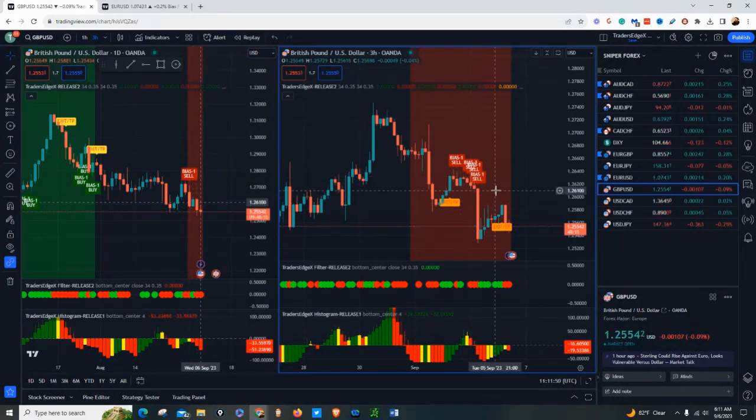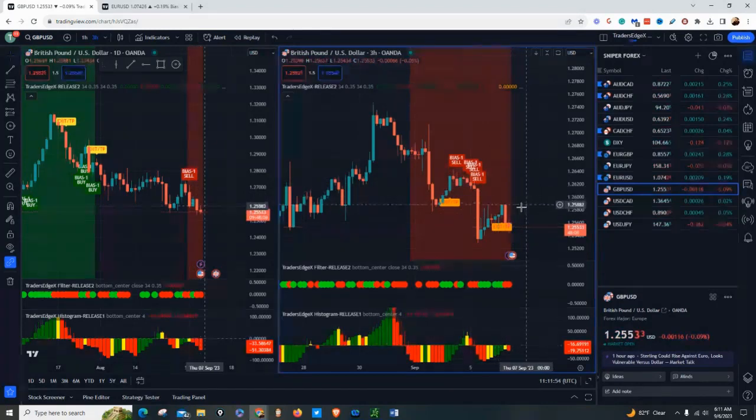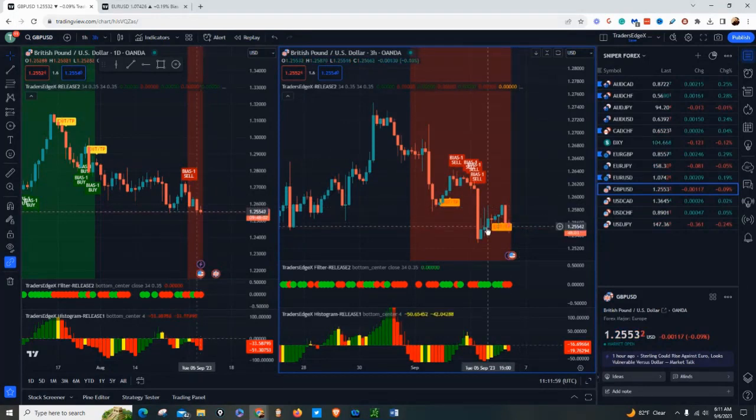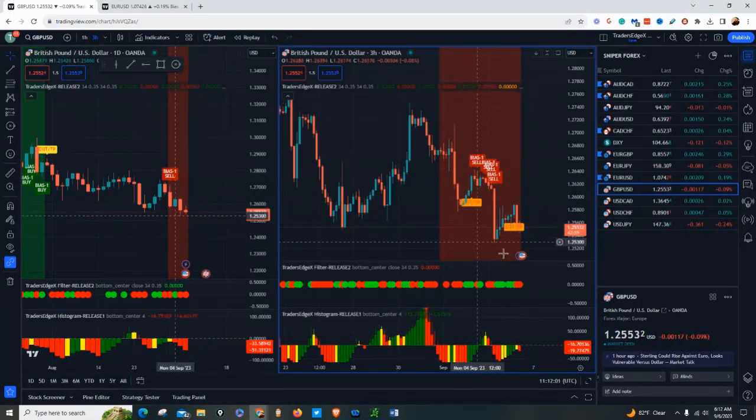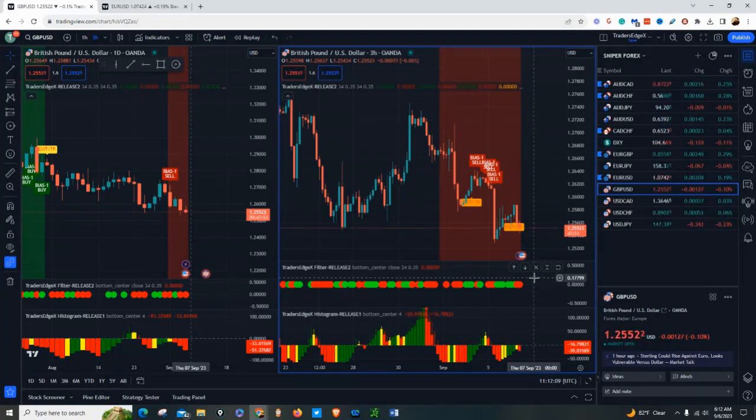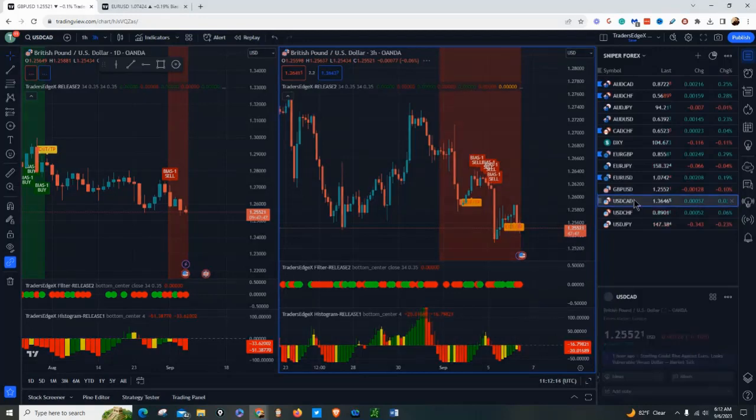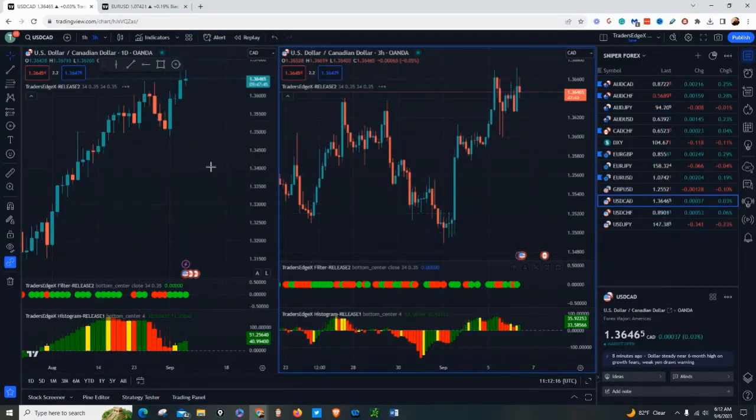Now, again, you're going to schedule the alerts. The alerts are going to send you, to your phone, until the robot's there, and then it'll trade for you. But you're going to get the alerts, and then you're going to go look at your chart, and decide if you want to take that signal or not. The software does 95% of the heavy lifting for you. Don't you think that's important? So right now we're undervalued. We do nothing.